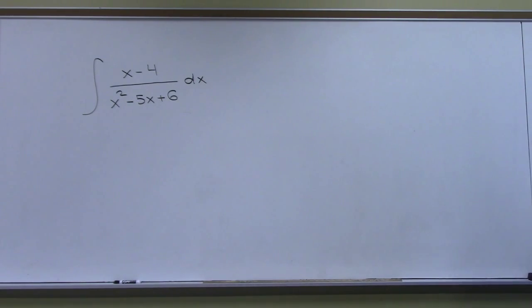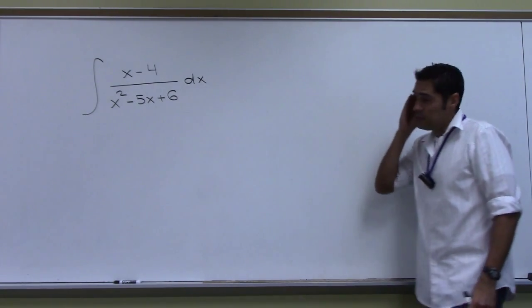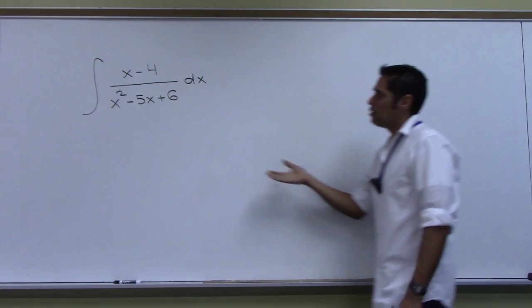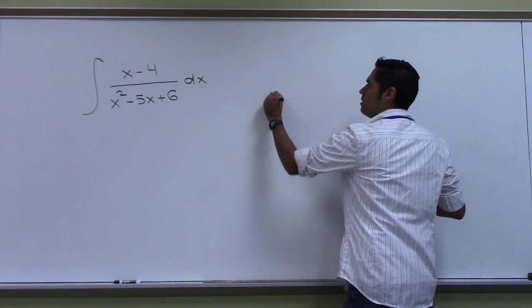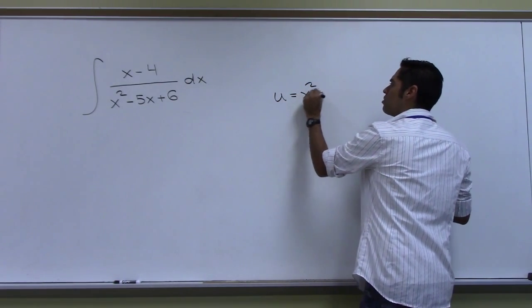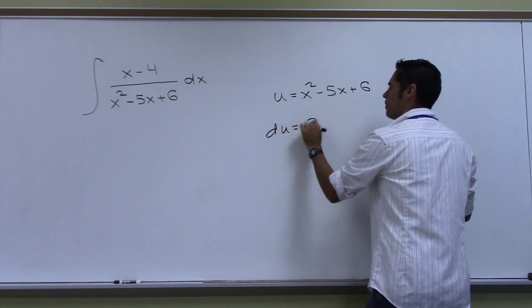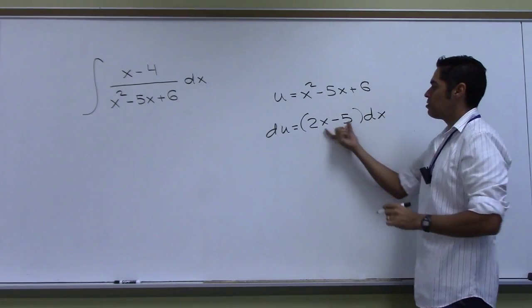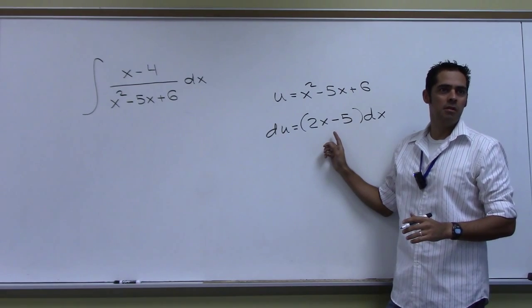Okay, let's talk. Everyone's turned in, right? All right, let's talk about this. So you could get yourself into some big trouble here if you look at this and say, okay, I've got quadratic and linear, and then you start trying to do this thing where you try and match it, and then you say, okay, I need to try and force the top to look like this. If you do that, you're going to be in big trouble.